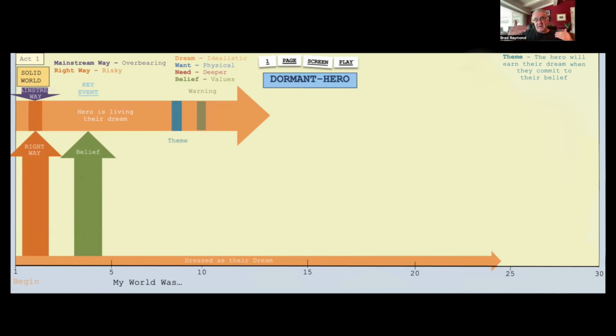But in that context, he's the guy who gets things. He's got his group. He's got his life set up. This is his life, all his friends and everything. So he's happy. He's in the background. Andy Dufresne seems like the main character, but Morgan Freeman's character, Red, is actually the main character. In fact, he was nominated for Best Actor, not Best Supporting Actor. He's the main character, but he's a dormant hero. So he's in the background, and everybody thinks Andy Dufresne, Tim Robbins's character, is the main character. He's not.